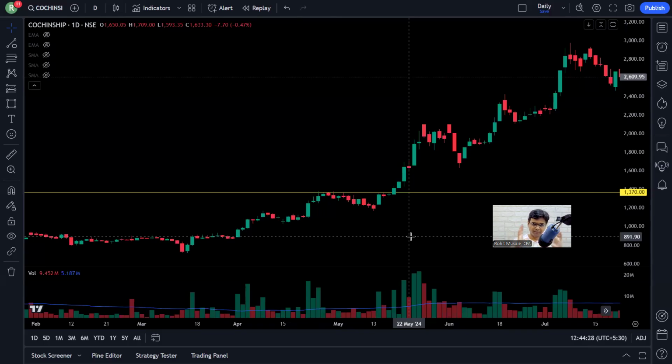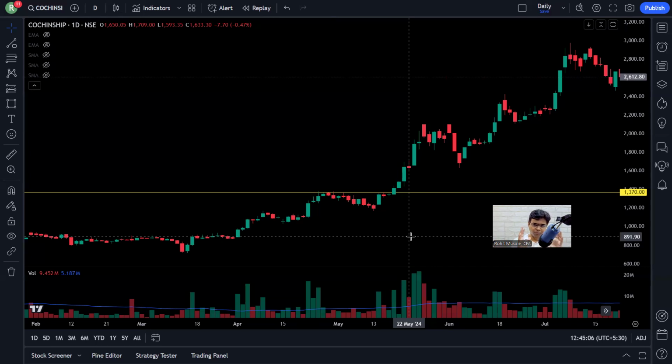Number four, length. The longer the base or the wider the base, let's say 1 month, 2 months, 3 months, the longer the base, the higher the quality of the base. Number five, the more the number of shakeouts in the base, the better it is. But one important point to note here is whenever there are shakeouts, wait for the price to come up, do some price action in the upper quarter of the base, and then buy it as it breaks 0.1 of the base.